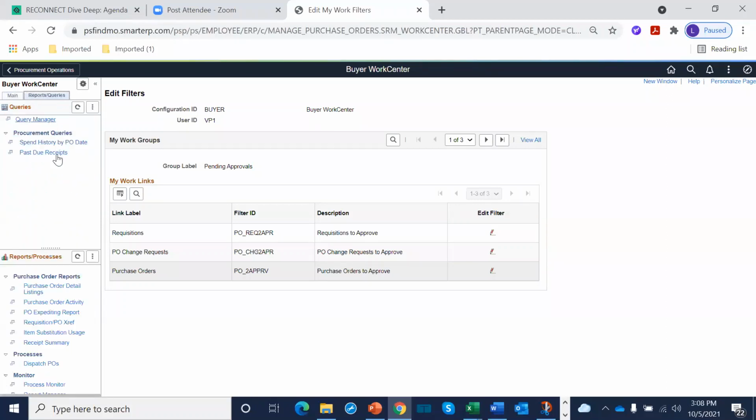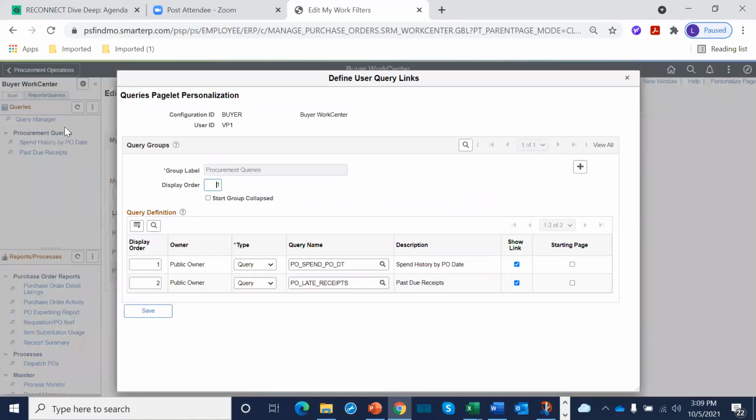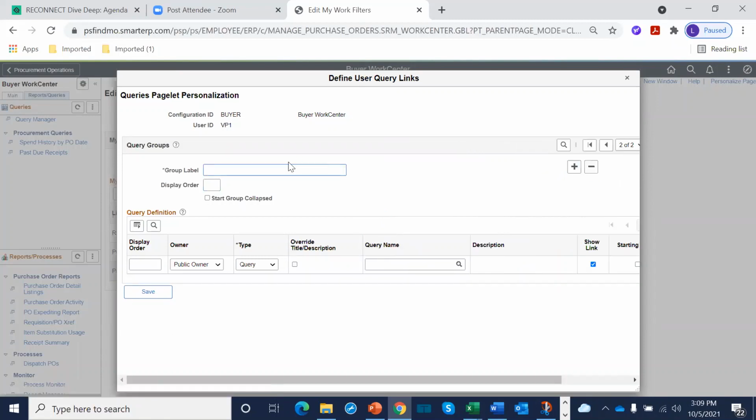Okay, so you can see here, if we click on personalize, now I have the option to actually add things. Here we've got procurement queries, right? If I click on add, I can go to reconnect queries.